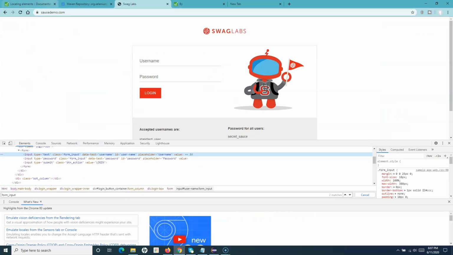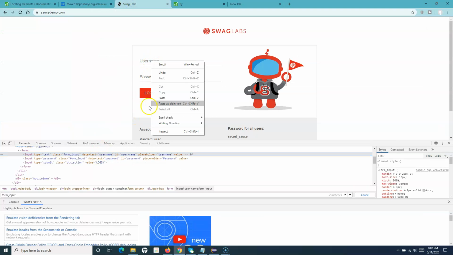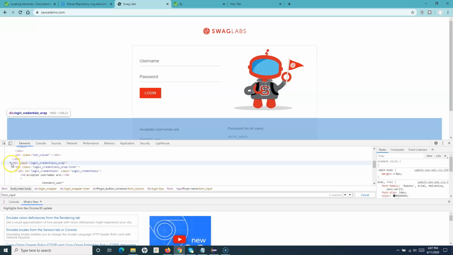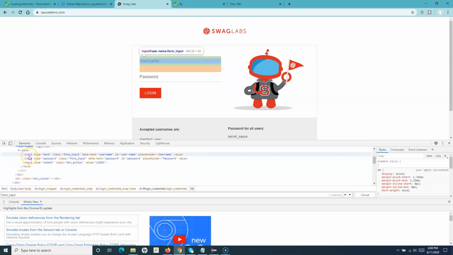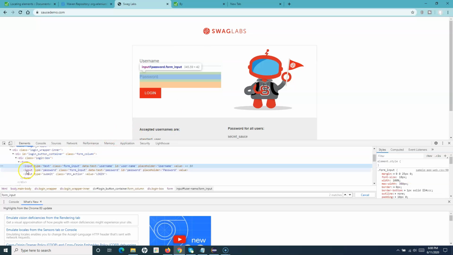And the next one is by tag name. So if you go to this particular locator, this input is your tag name, right? So any of these like div, body, and within that div you see this h4. So all these are the tag name, and you can identify your web element based on the tag name as well. So for example, I want to identify username based on this input tag. Okay, so if I specify the tag name as input, it will find out the first tag which has the tag name as input, and interact with that.